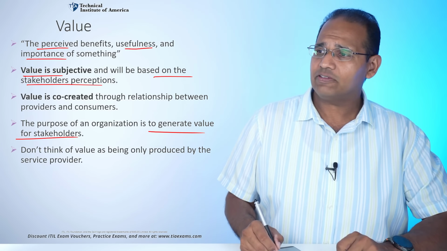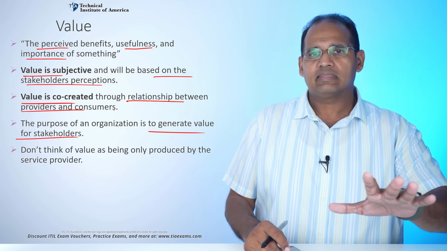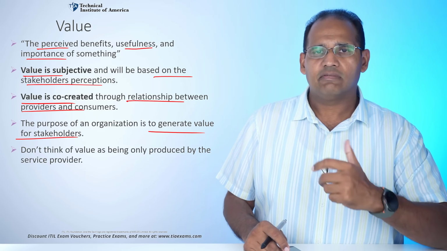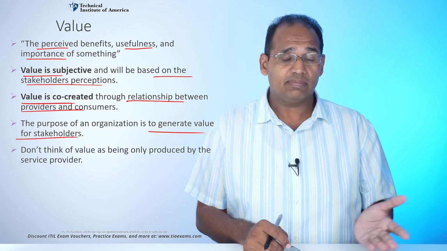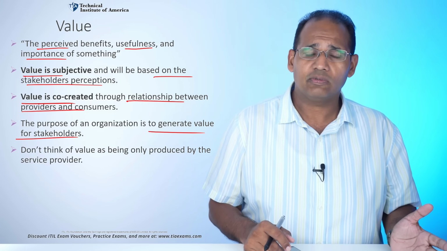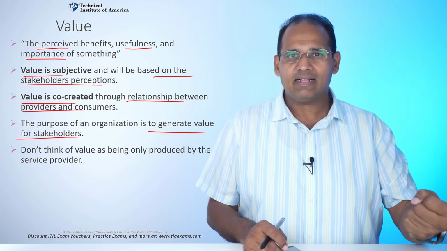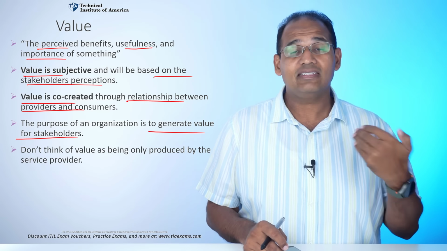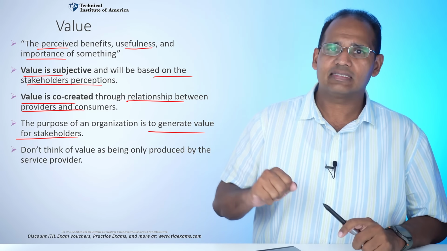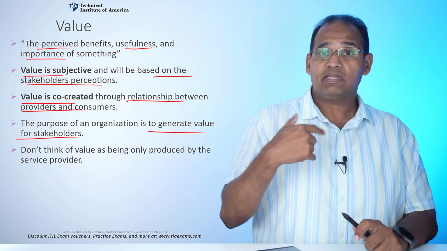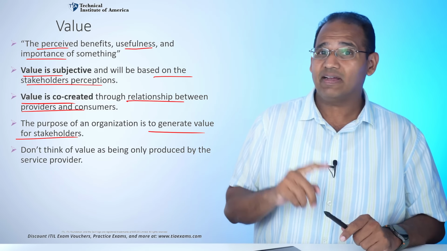I do want to point out that value is co-created. What do we mean by that? Well, if you think about this, Amazon ships you a product, right? So you're getting this amazing service from Amazon that if I buy something at 11 o'clock at night, it's going to be at my doorstep, believe it or not, at 5 in the morning. That's an amazing value they're doing. It's an amazing service that they offer of delivery. But is it just value that they're getting me? Am I only the one seeing value? No, Amazon sees value from me because I pay them. So value is co-created. It's not a one-way thing. It's not like, well, Amazon is just giving me value. No, I'm giving back Amazon value by purchasing products from them. So keep that in mind. Value is subjective and value is co-created.